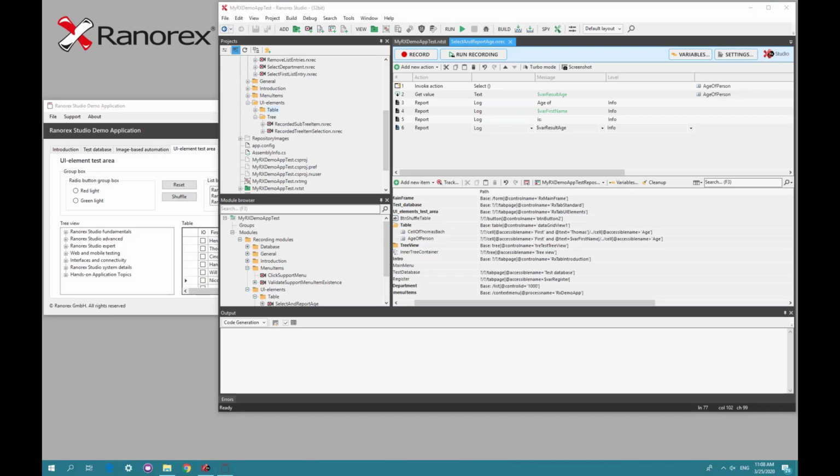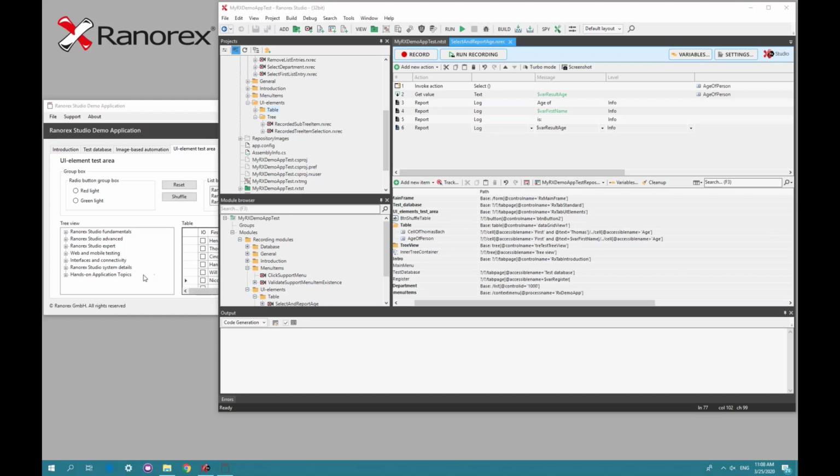There's one question coming in: does the invoke action work on virtualized lists? To be honest, I do not understand what you're asking at the moment. What do you mean by a virtualized list? Just to clarify, an invoke action does not work on a list, it works on a UI element.